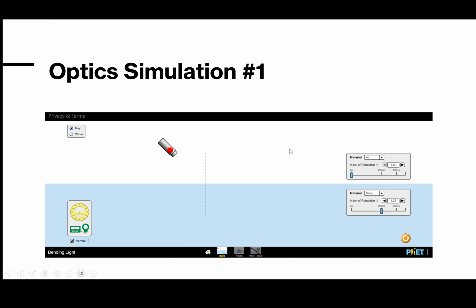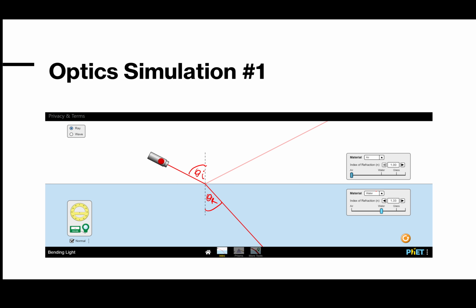So let's look at this. For example, we can look at this here. We have refraction there, where we don't have one straight line, but we have it bending at an angle to the normal. So an incident angle and a refracted angle. I'm wondering if I can write on the simulation. Yes, I can. So I have an angle of refraction right down here, this theta, and an angle of incidence here.